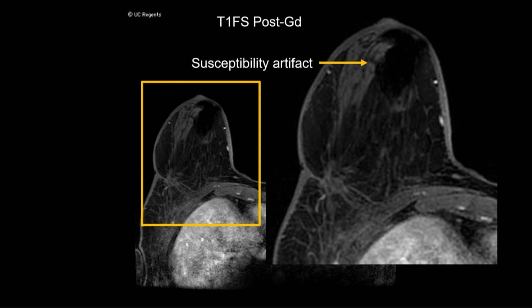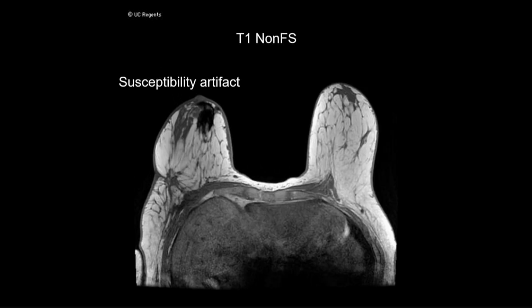So when things go completely black and you didn't cause it, meaning you didn't create the water set, it's inherent. Any type of metal, any kind of ferromagnetic material will cause susceptibility. Just like your titanium clips, even though they're not ferromagnetic, they make a little tiny black hole. So here's the T1 non-fat sat that really brings it out. Now you see it a lot, right? There it is.